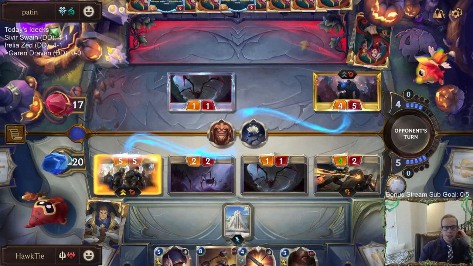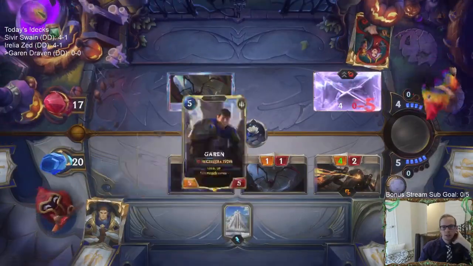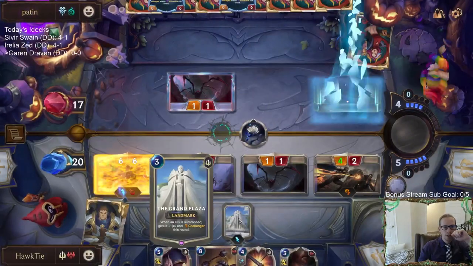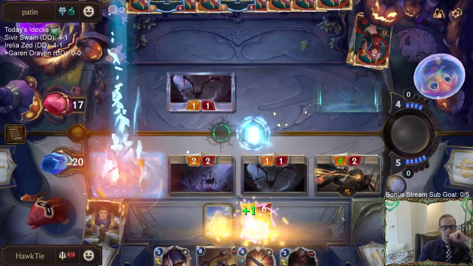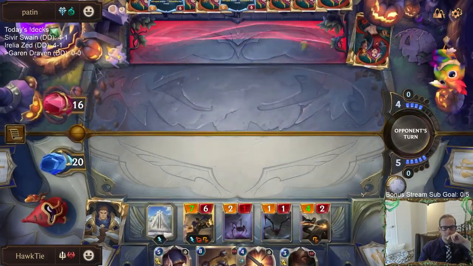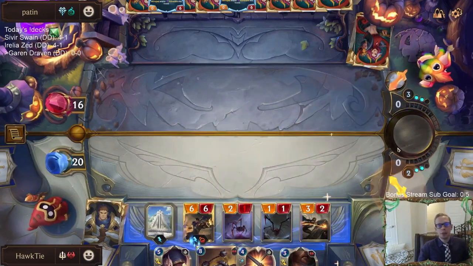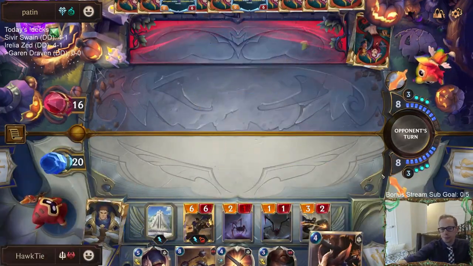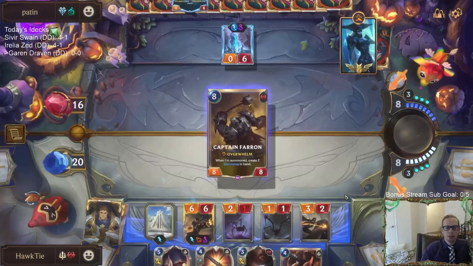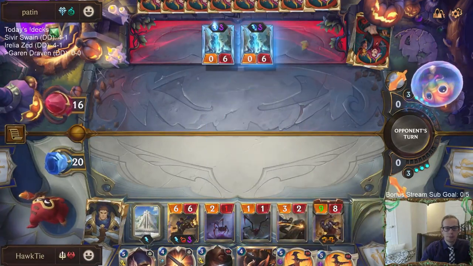So this would get the level up on Garen. Okay, good, because the Spirit Journey resets the level up. We must not relent. Perfect. Round start rally with Grand Plaza. Always a good thing. No, it's not a card that you see normally, but different people play different stuff. But no, that's not a real common card to see.